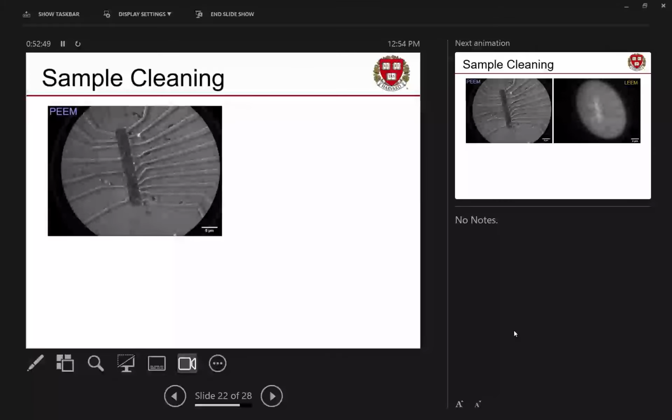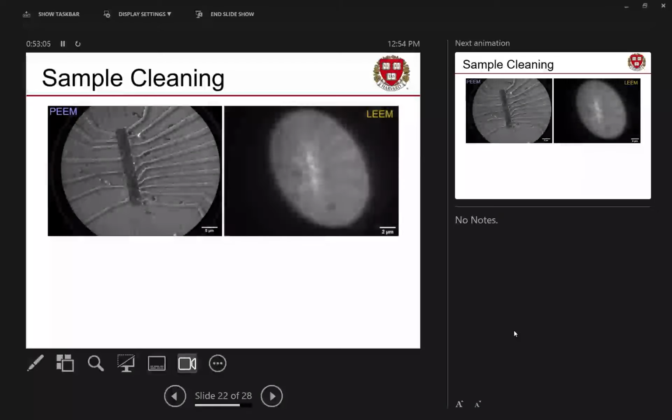I'm gonna say one more thing if I have time. I do have time, I'm gonna make it time. Sample cleaning. Sample cleaning is the big barrier to entry for this technique. We can cut things to small sizes. We can make things flat, especially if the 2D material is not hard to get flat. They're already flat, but cleanliness is really tough.